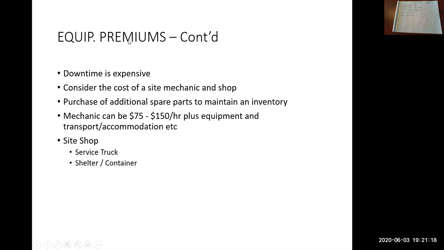So, keeping up with equipment premiums, downtime is expensive. You're still paying for the machine, even though it's broken down. Maybe you've rented a whole fleet of equipment: 3 excavators, a grader, 2 dozers, and 5 dump trucks. When things start to break down, for example, maybe the excavator breaks and it's down for a day and a half. Well, maybe that's your only machine that can load trucks. So not only is the excavator broken down, but the trucks are useless as well.